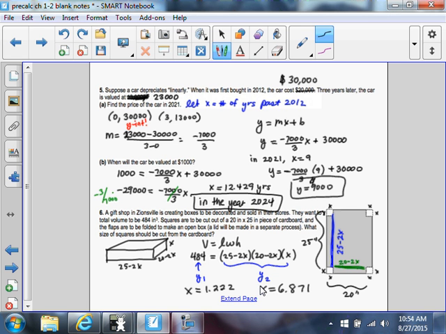Yeah, Katie? I printed out the 25 minus 2X, and 20 minus 2X. Where did you get that? Where did I get the 2? From the same idea from the last one. You're cutting out X from the top and X from the bottom. Because you had 25 originally, and you cut out X and another X. So X plus X is 2X. Is that our answer right there? Those are our 2 answers. So both of those are answers.